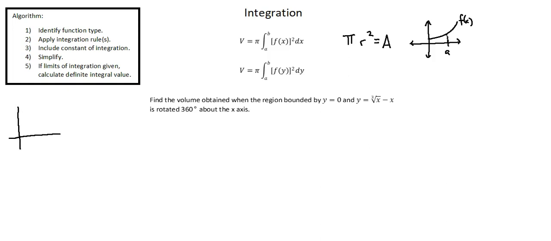So, looking at the boundaries that they've provided in the problem, we have y equals zero. That's the x-axis. And y equals the cube root of x minus x. And our curve is about like this. And I want to find the volume of revolution revolving this function around the x-axis 360 degrees.